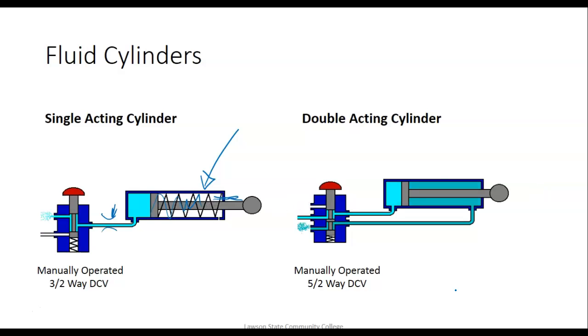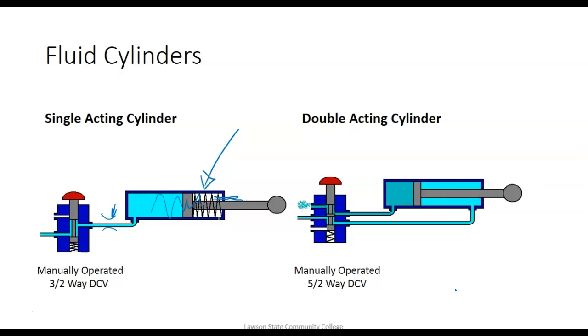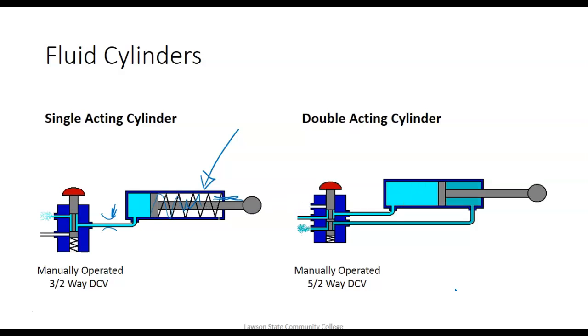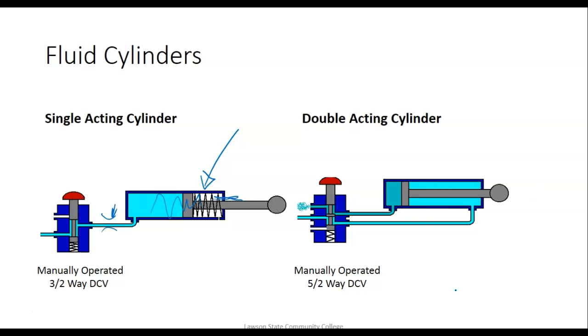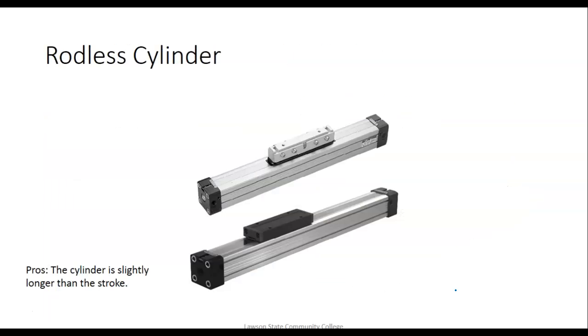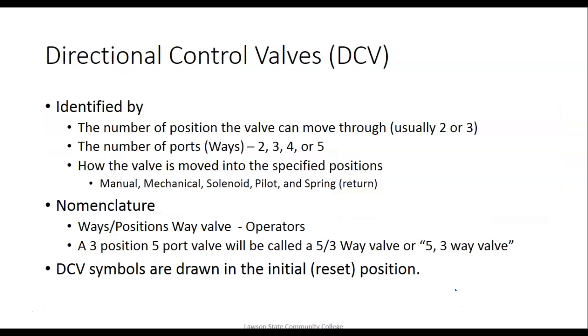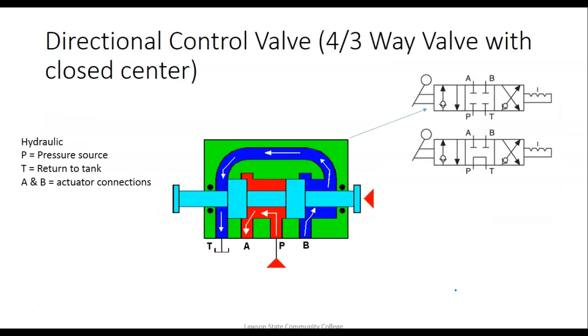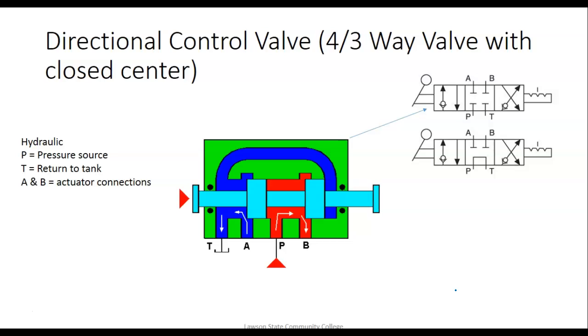It's so popular, guys, that on pneumatic systems, the flow control valves are usually one-way flow control valves, which means they've got the little check valve in the unit itself. So you probably won't see the actual check valve unless you take fluid power. I think we talked about these guys having magnets in them. We talked about rodless cylinders. We talked about the directional control valves, and how they're generated by the number of positions.